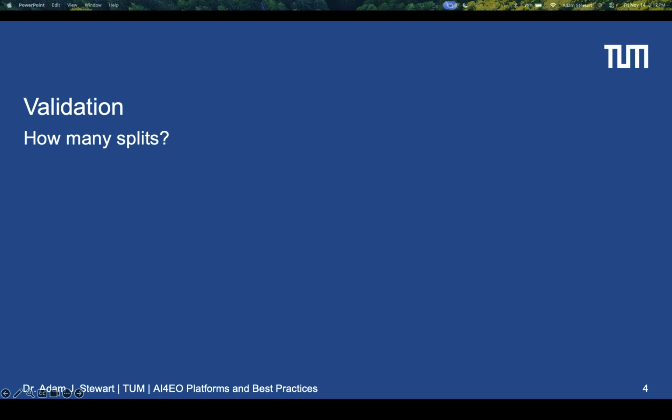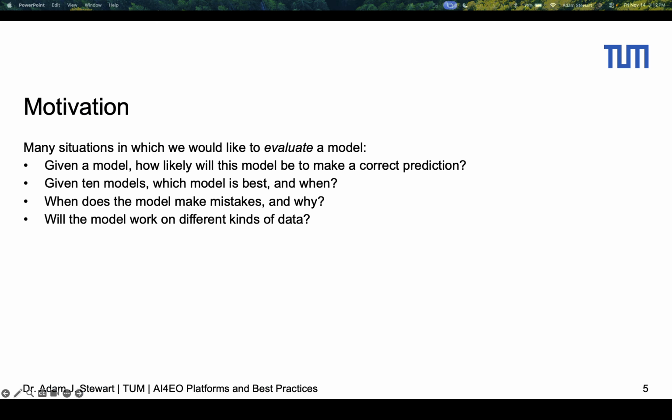Okay, so validation, how many splits? The whole purpose of the entire lecture today is basically understanding the quality of a model. So if I give you a model, I would like to be able to communicate with you how likely the model is to work. That should be an obvious thing. You should want to know this information. If I give you 10 models, you should be able to figure out which one of these models is best.